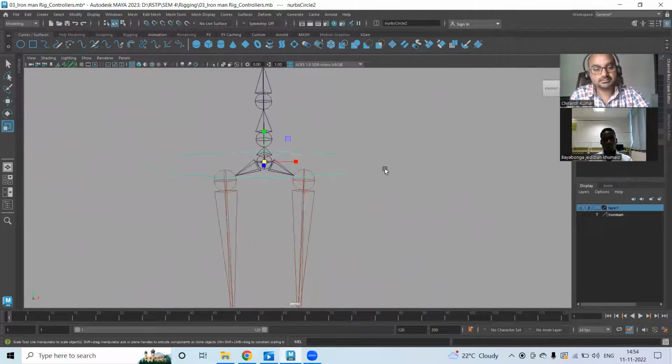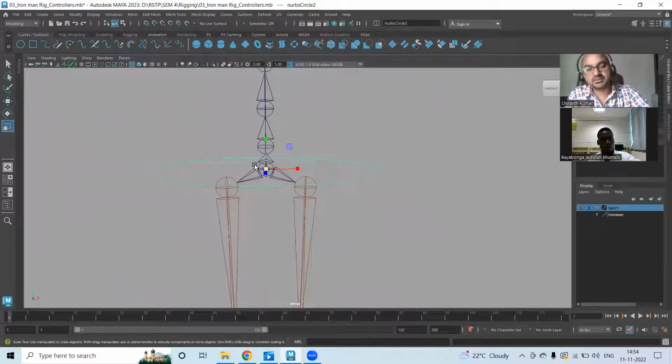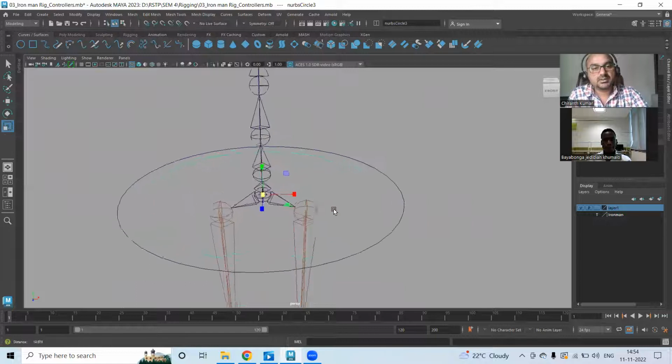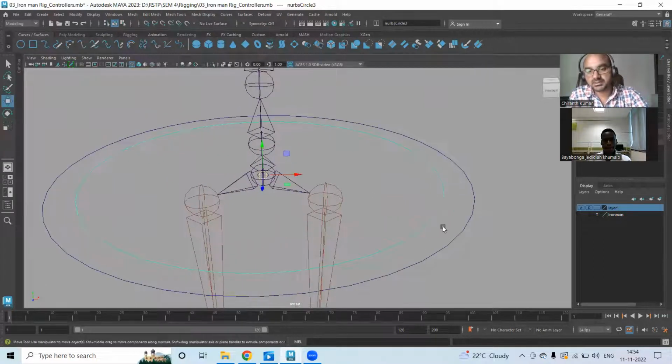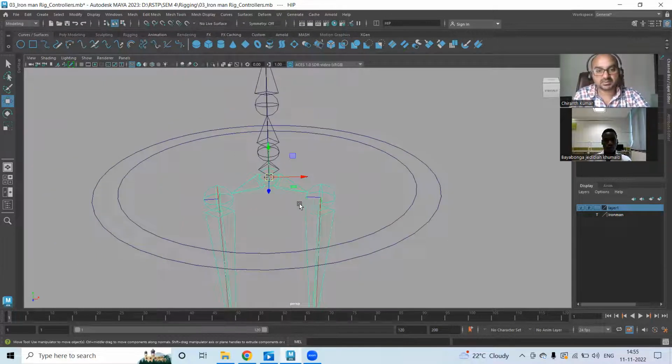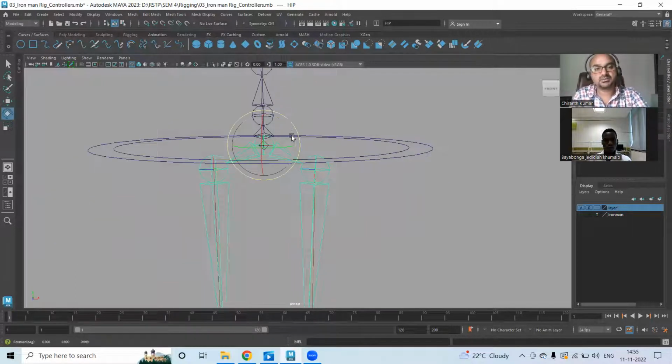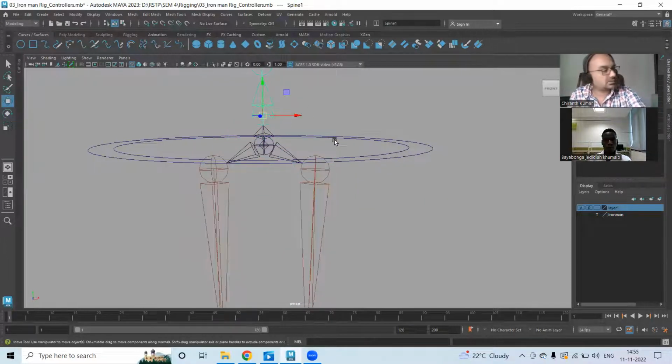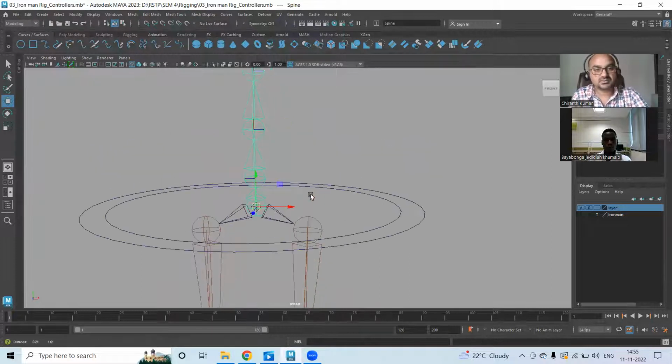And let's say if I make this as a cog and I'm gonna duplicate this and make this even smaller, I want this particular curve or controller to control the hip part. For example, this is the hip part, right? So when I do like this, the controller should control the hip part. Whereas this is a spine part. This is a spine part.